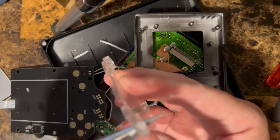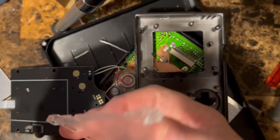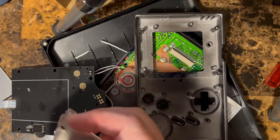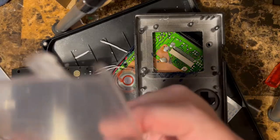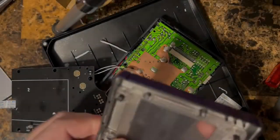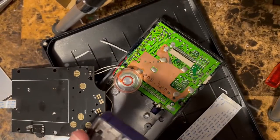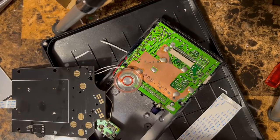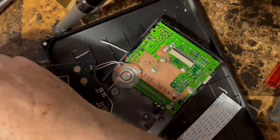All right, just gonna slowly go in there. Make sure you take out any pieces of plastic that may be left over. Okay. You see that it's sitting pretty flush against there. So now we're gonna wait for a second. Like I said, we're gonna test the screen.